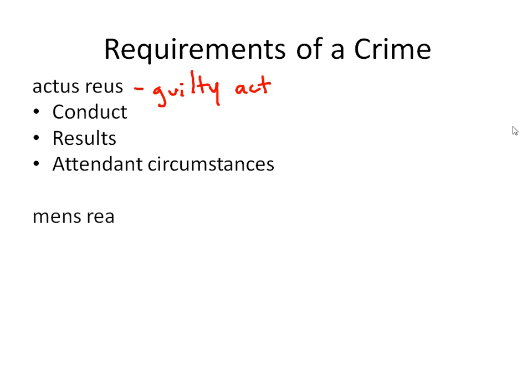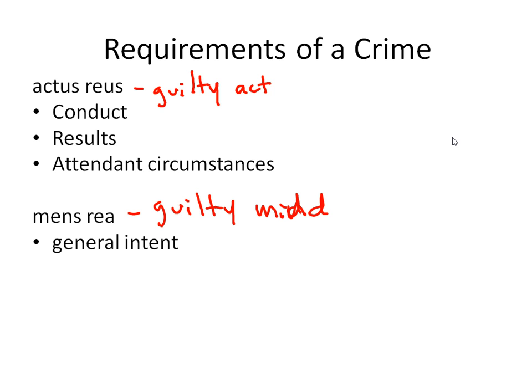The next thing you need is known as mens rea. And mens rea, we can think of that as the guilty mind. In other words, for something to be criminal, there has to be some sort of intention or mental state that motivates the crime. We can think about mental states in a couple ways. First is something that we call general intent. General intent means you intended to do the act. And there are some crimes, such as arson, where all that's required is you intended to do the act. You intended to light a building on fire. You didn't really care what happened. All you wanted to do was that first act, and that's a crime in itself.